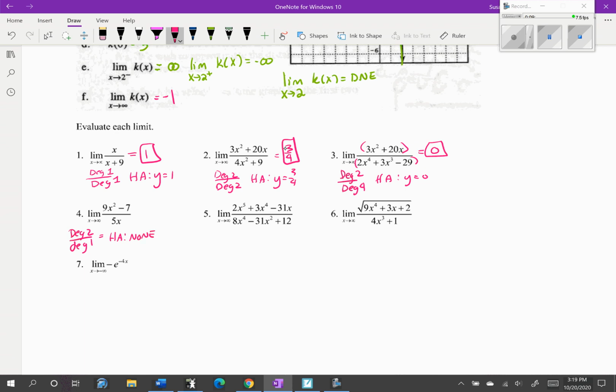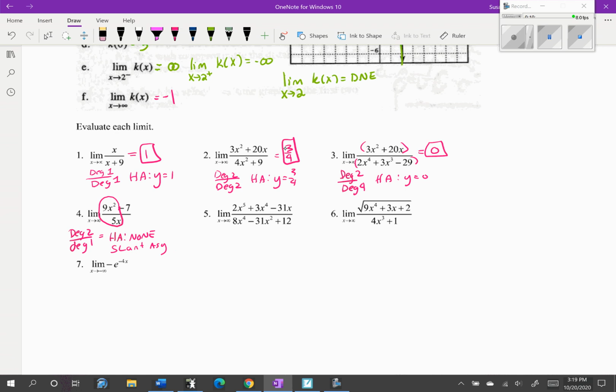Remember, that means that we have some kind of other asymptote. In this case, we have a slant asymptote. And you can use those first terms to help you determine what the degree is going to be, and also looking at the coefficients to determine if it's positive or negative. So if I just look at those first terms without even having to do the division, I have 9x squared over 5x, and x squared over x is just x when you divide the terms.